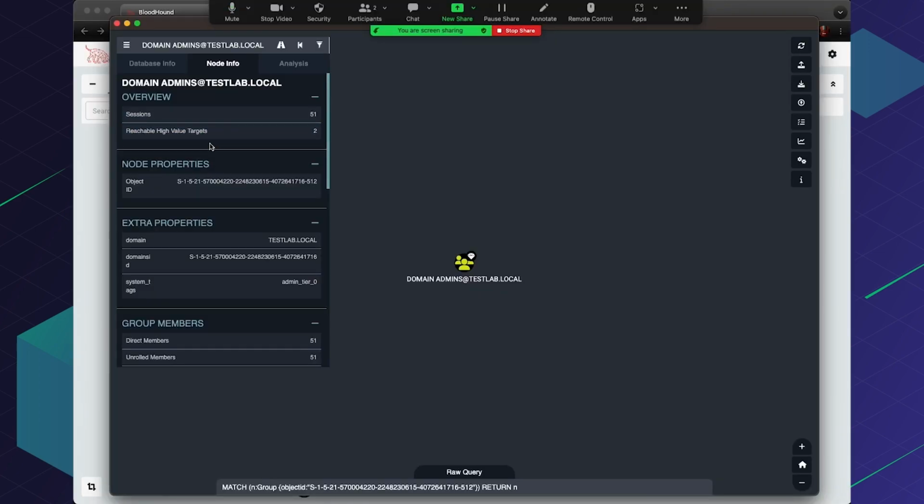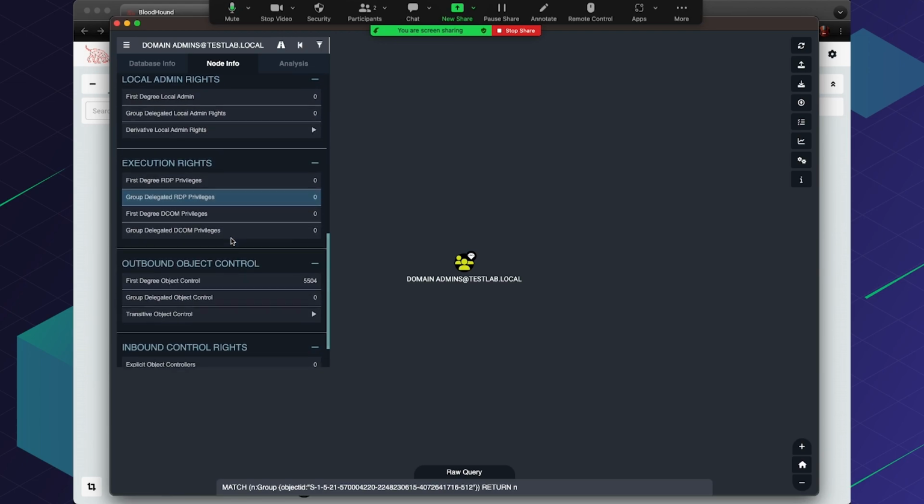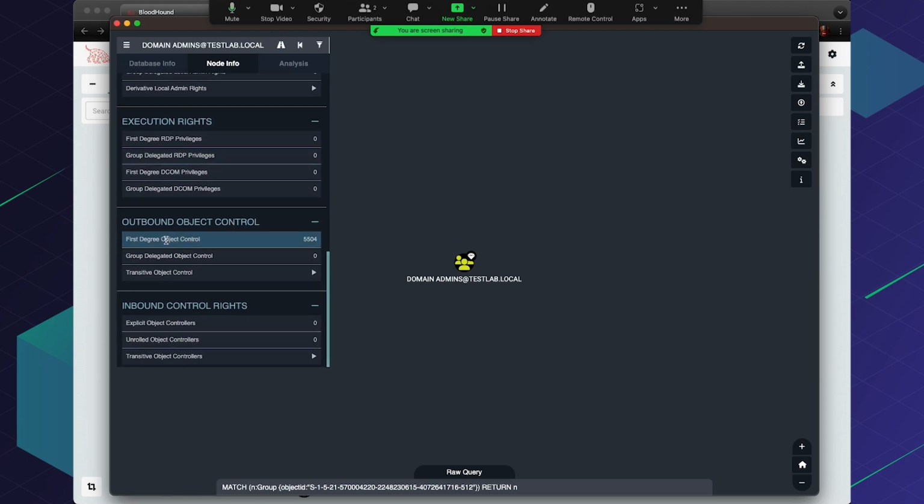One of the big challenges with legacy Bloodhound was the architecture didn't allow us to put performance improvement capabilities in the application, such as cached query results. So in the legacy Bloodhound interface, let's say you pull up the domain admins group, and you look at first degree object control. Every time you load this entity panel, which you do by clicking on the node, these queries get run every single time. If these queries take 30 seconds, 60 seconds, 90 seconds, or longer to run, they do that every single time you click on one of those nodes.